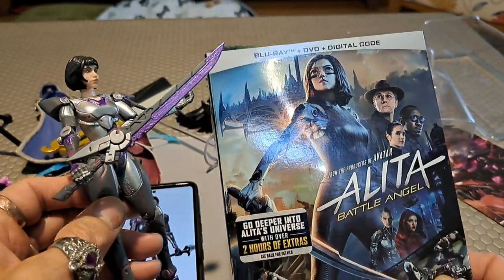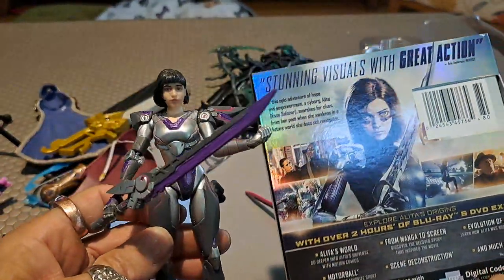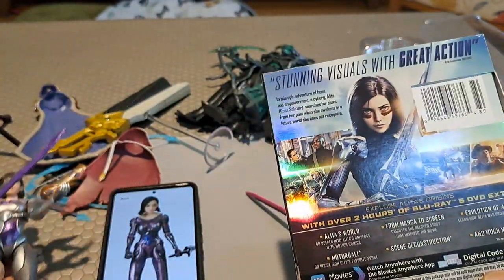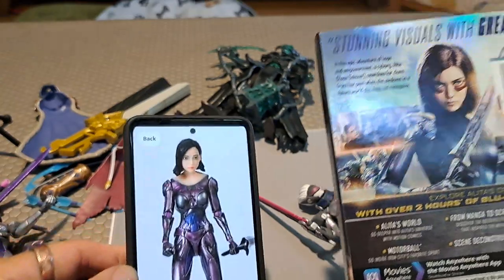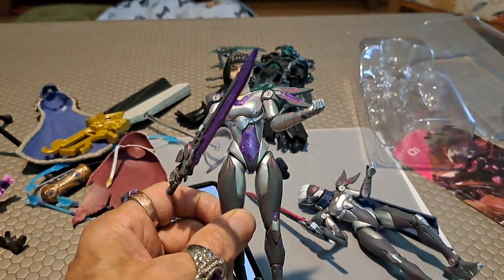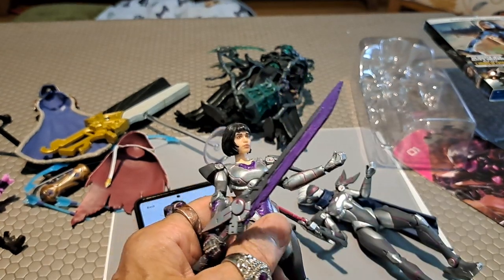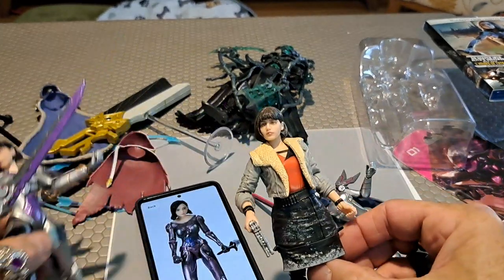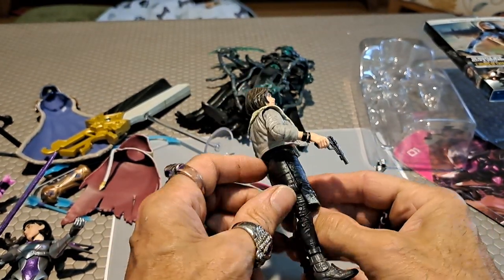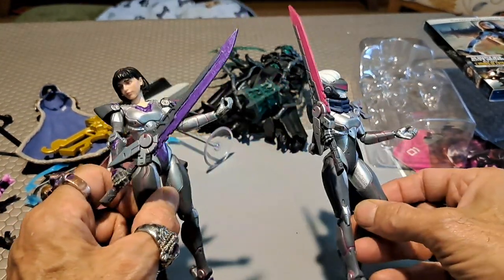She's chrome and purple. I debated putting the markings under her eyes, but she doesn't always have them — as you can see on the Amazon figure, it doesn't have them either. I think this looks a lot like the Alita figure and cost me almost nothing — under 20 dollars between the clearance prices. The Star Wars figure's name was Qi'ra. So that's the Qi'ra figure, and that's how you reuse and retool your League of Legends figure.